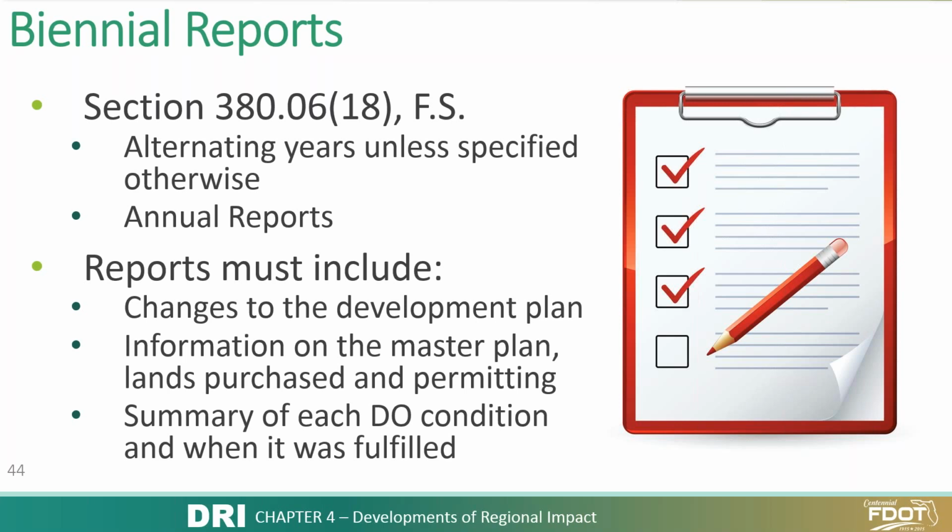Now, these reports may not always have to be very detailed and contain all the information that I have listed on this slide. If no additional development pursuant to the development order has occurred since the submission of the previous biannual report, then a letter from the developer stating that no development has occurred shall satisfy the requirement for the report.